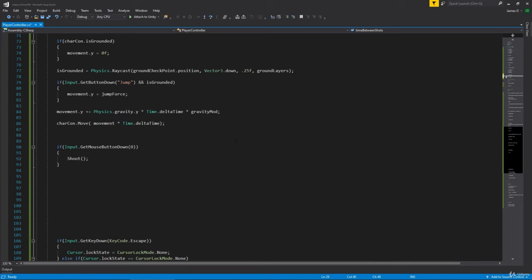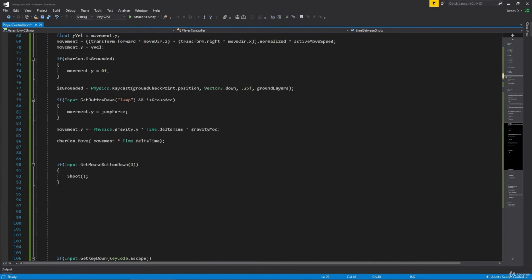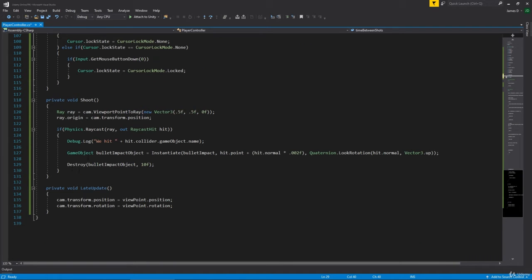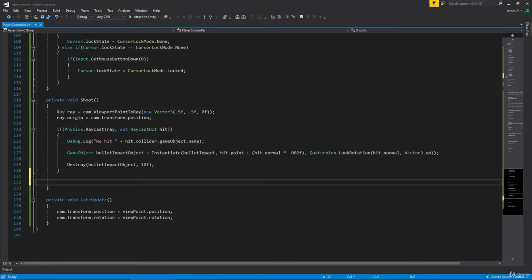So let's scroll down into where we do our shooting. Here we're saying when we get our mouse button down, shoot our bullet. And whenever we shoot a bullet, I'm going to scroll down here, and just below where we do our raycast and handle our impacts, I'm going to say our shot counter should be equal to our time between shots. So we're resetting it to 0.1. Basically, as soon as we click shoot, shot counter becomes 0.1.